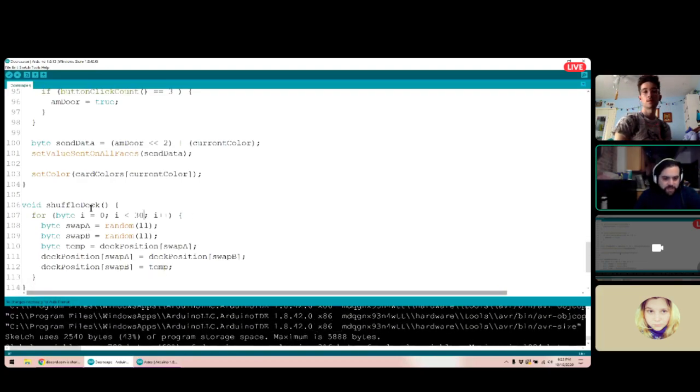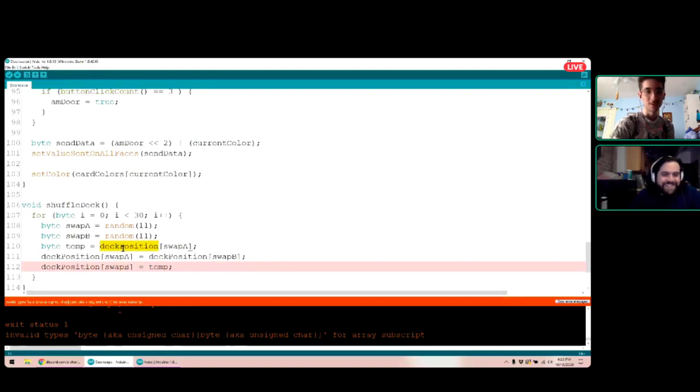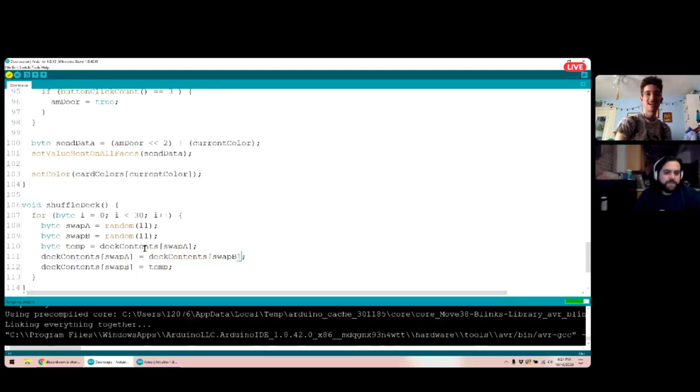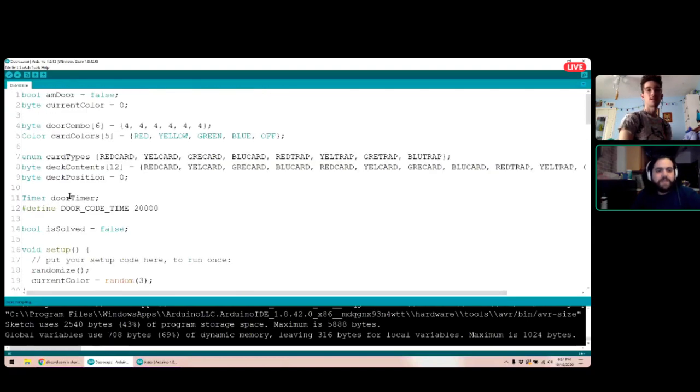I think, what was this? A 43% program. If I compile this now, sorry. Good. This is wrong. It's deck contents. Whoopsie doodles. Oh, one more deck position right there. You're a liar. Yeah, it's the same. It didn't really add that much. Beautiful. I think if I... Oh, you know why? Because I'm not calling it.